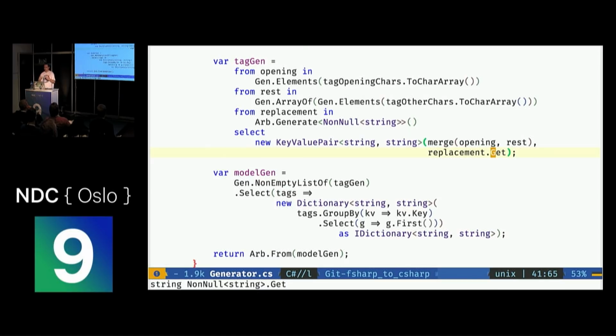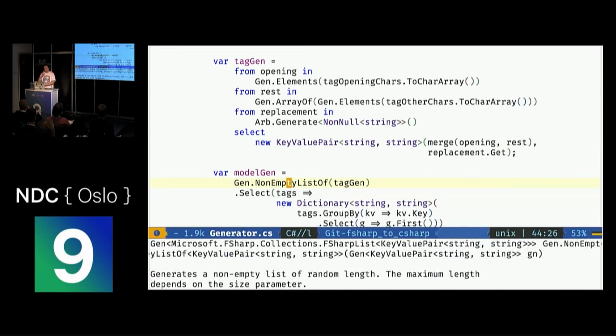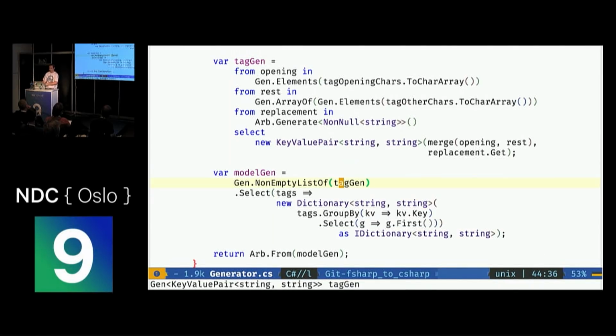So now I have a generator of key value pairs that have valid values in, but I don't want key value pairs, I want an iDictionary. So I can say, okay, generate me a non-empty list. Again, this is built into FsCheck. Generate me a non-empty list of key-value pairs.